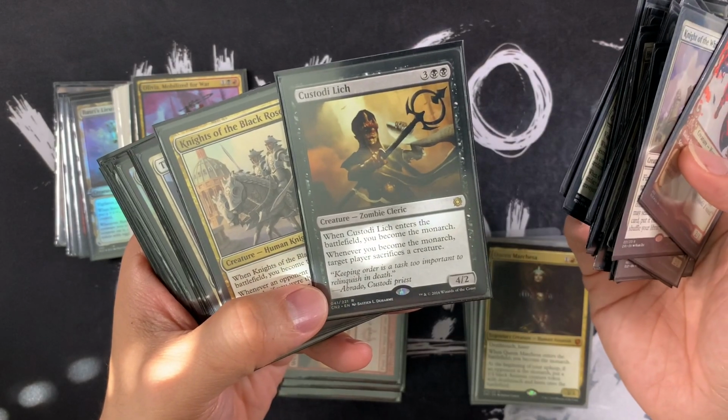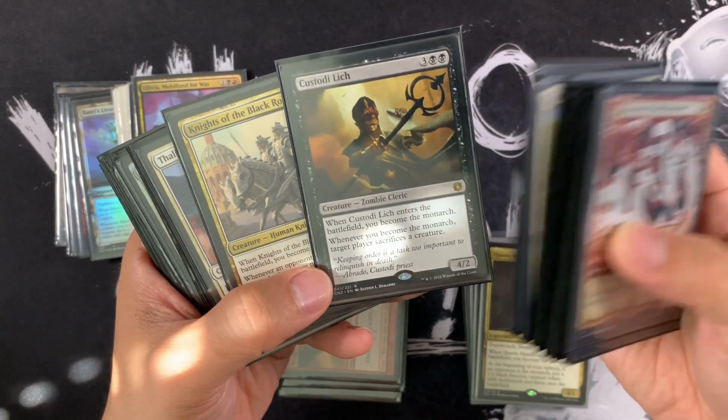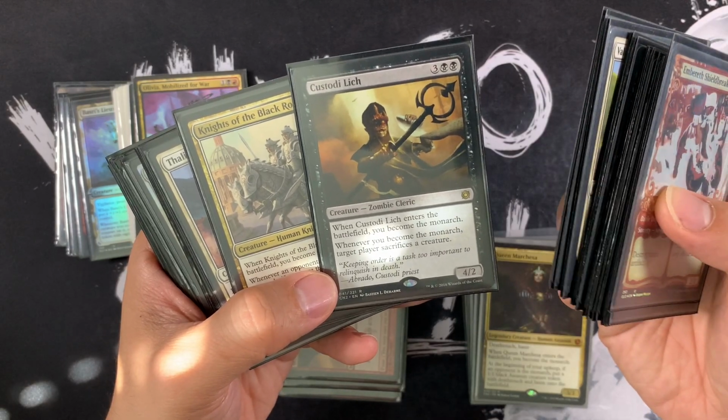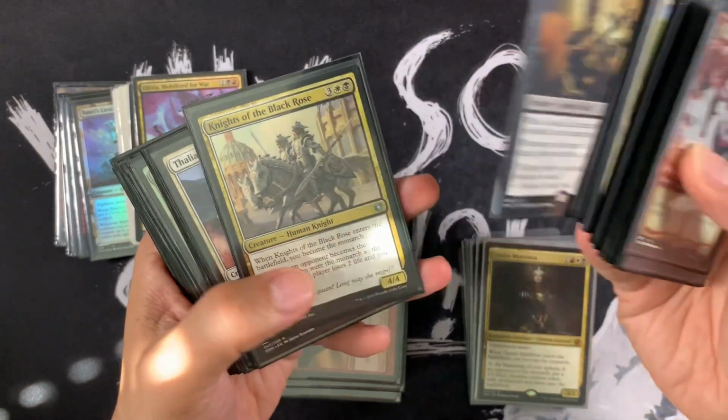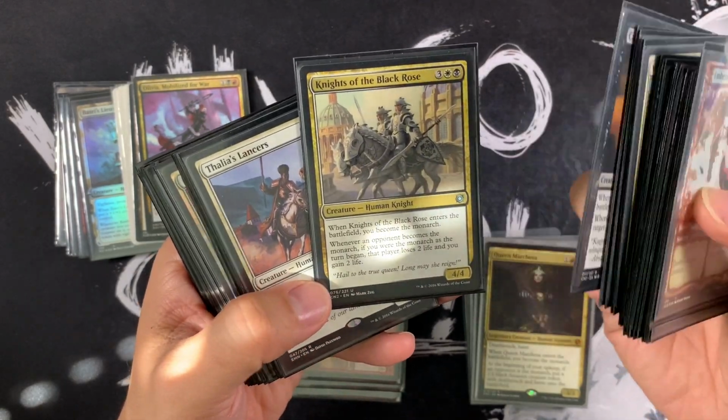Custody Lich is not a knight actually. I almost forgot about this one because I don't really play it that much, but it gives you monarchy, and then when you put the mark, target player sacrifices a creature. So there's a little monarchy. Here's the Knights of the Black Rose, which does give monarchy here.